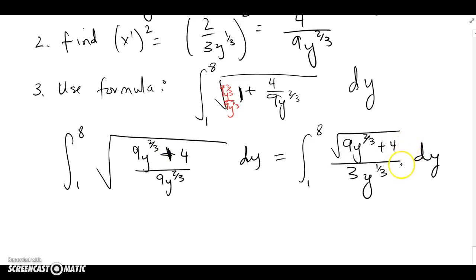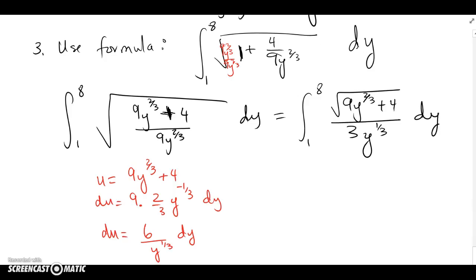So now I have an integral that does not look that nice, but I should still be able to do it, I think, with a u sub. Let's try the u sub and let u be this guy, because I'm thinking if I let u be this guy, its du is going to pop out a y to the negative 1/3, which will pick this guy up maybe. And yep, it sure looks like it does. If I let u be this guy, my du will be this guy here, and then I end up with a 6, and I can take this downstairs. Y to the 1/3 in the denominator and a dy do get picked up by that business.